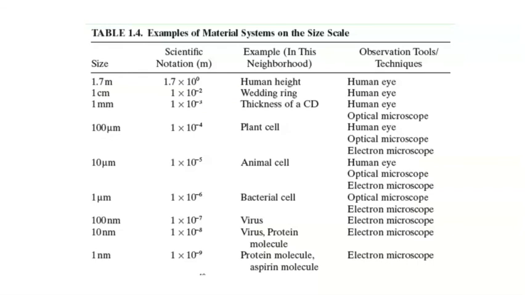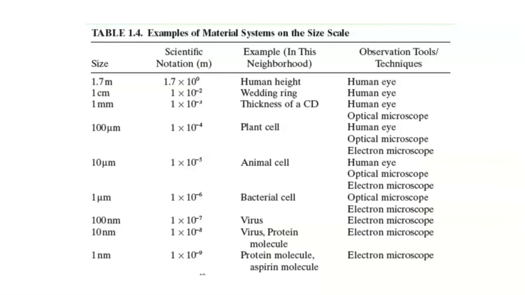So definitely this is a size with which we have tried to imagine the objects, but how to measure, how someone has measured this size. Some techniques are needed where you need very high magnification power. Here you can see that human height and most of the bigger objects lie in the range of meter to centimeter to millimeter. Mostly we are able to see this by human eye.